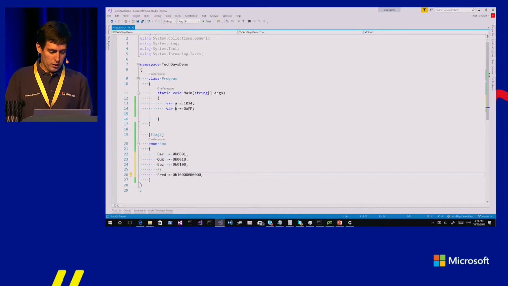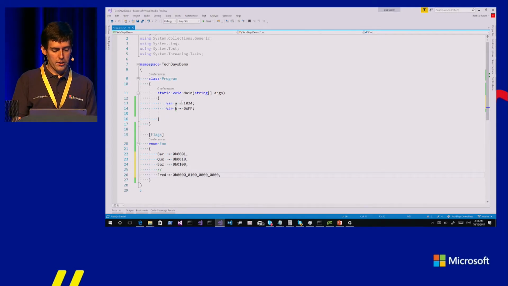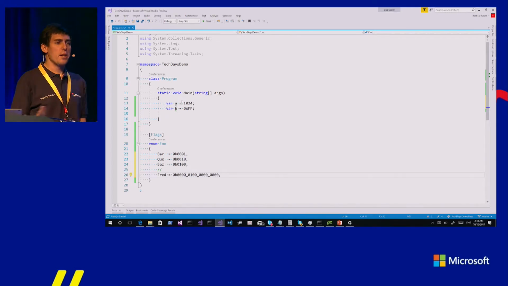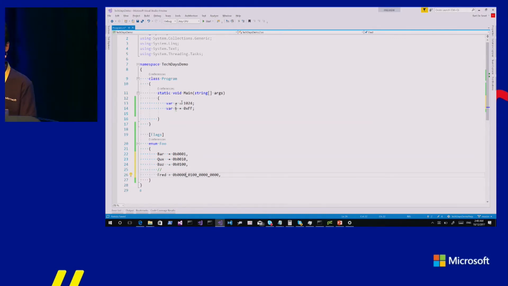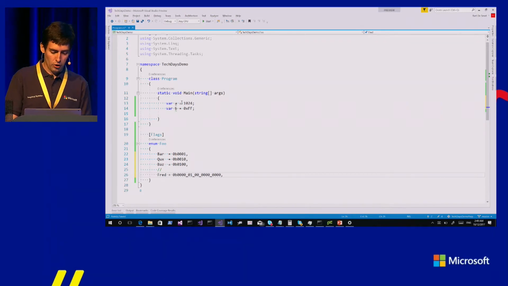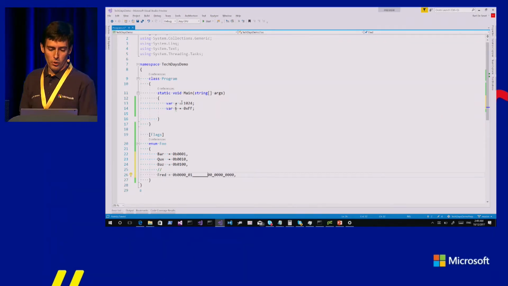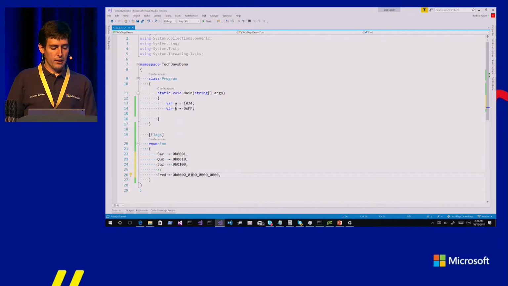Well, what we also introduce here together with this feature is digit separators. So you can actually put underscores to group your digits together like this, any way you like. So if you want to use them in groups of 4 or groups of 3 or groups of 17, you can do that. You can also put multiple underscores here if you like. So you can actually make your code more readable, which is also useful, of course, for very long numbers.